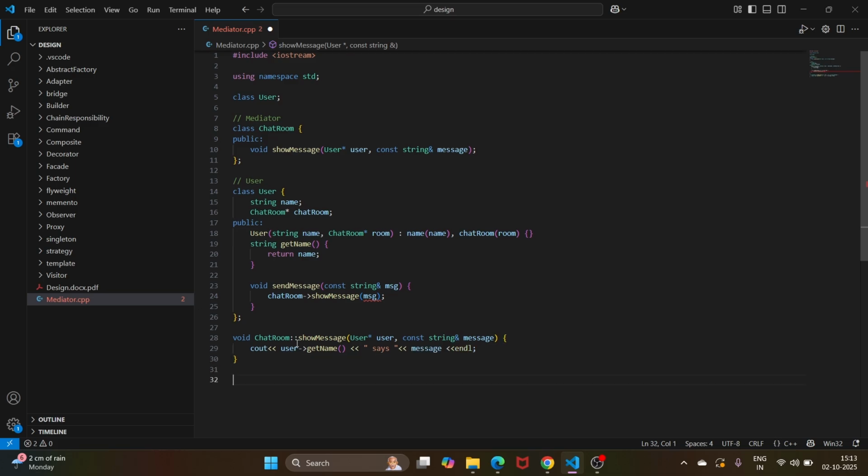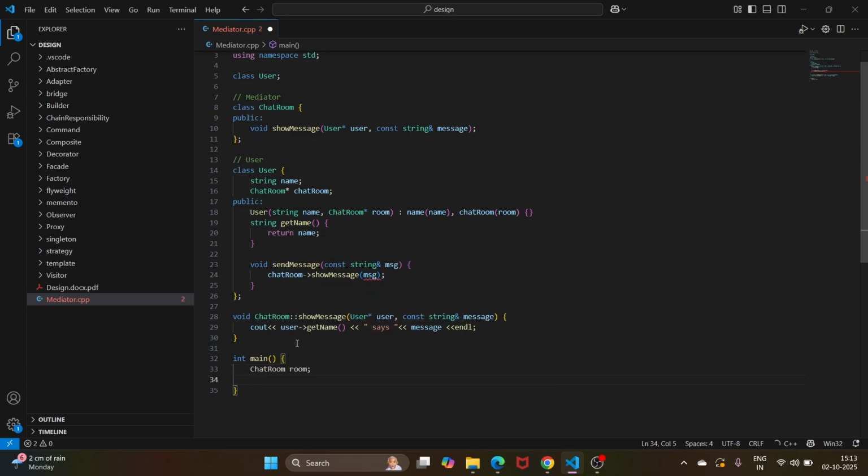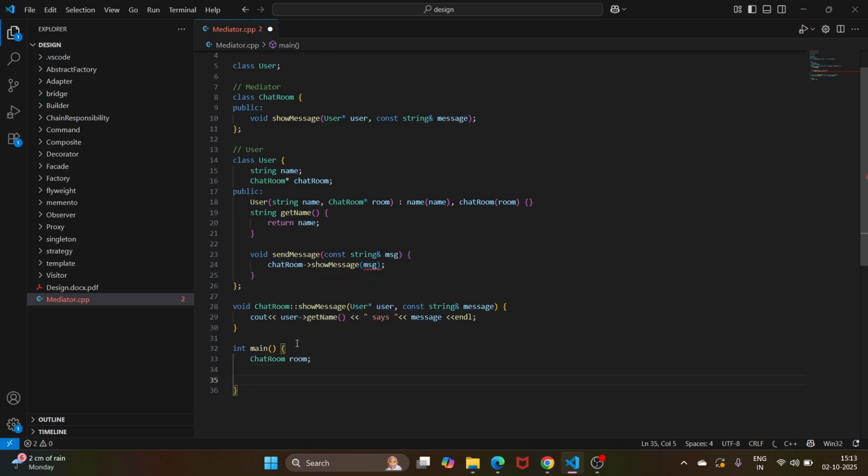After this, we just have to implement the main method. Int main. We'll first create a chat room. Then we can create some users.